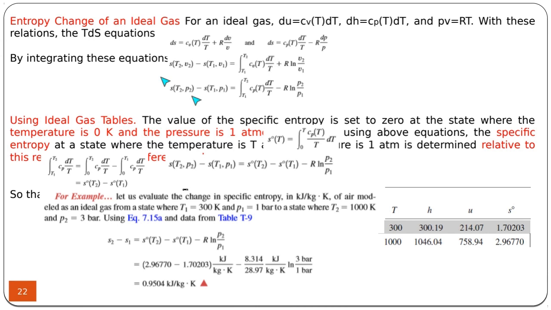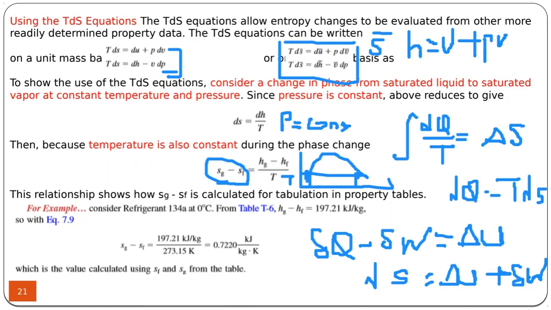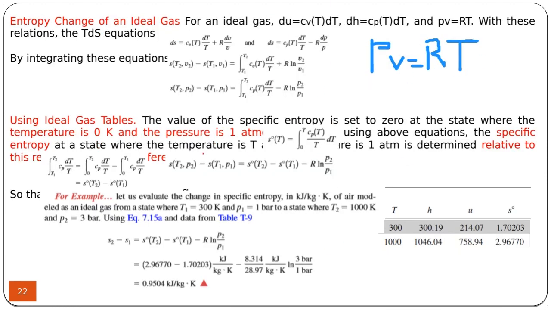So what happens if the substance is an ideal gas? If a substance is an ideal gas, then we can use the ideal gas relationship as PV is equal to RT. So in this case, these TdS equations can be written with dP V written as R dT, sorry. So by using the definition of the ideal gas relation, the TdS equations can be written either with the volumes or with the pressures. They are the same things.